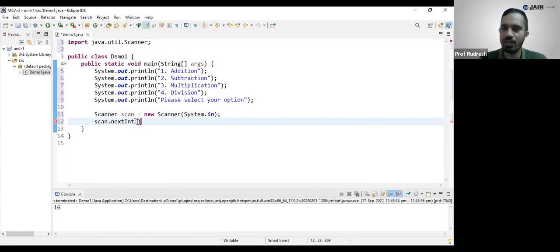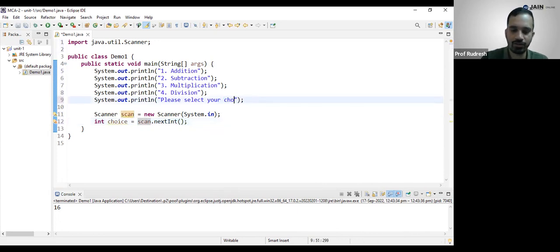So depending upon the data that the user enters from the keyboard, you will have to select the method, and I will write int choice, and store it in this. Instead of please select your option, I will write please enter your choice.